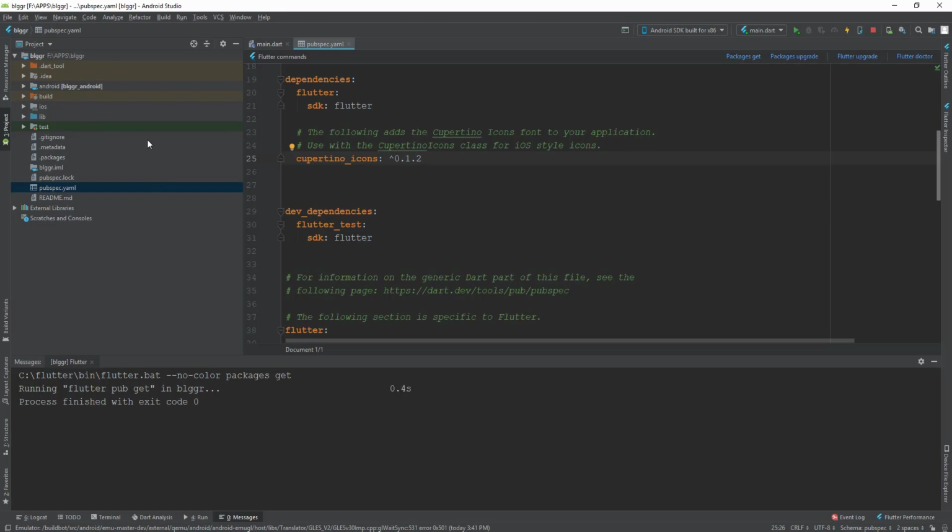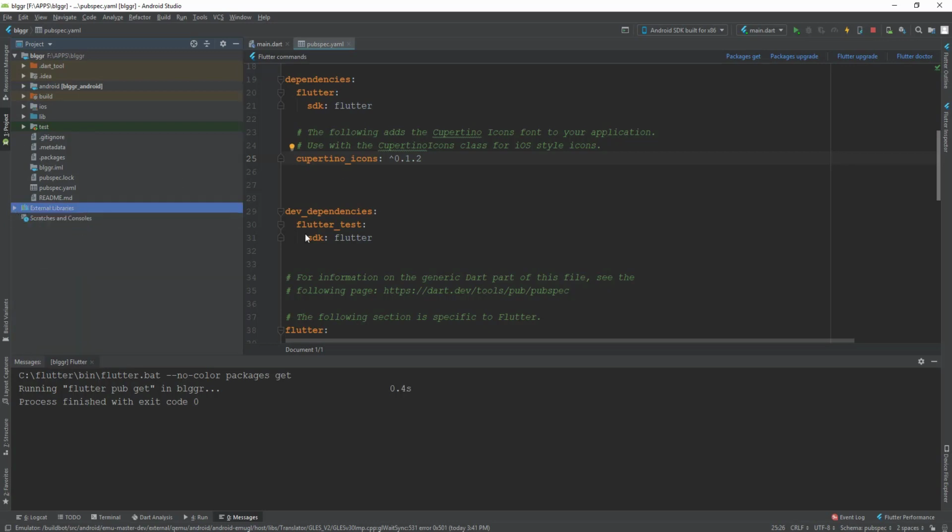If you click on External Libraries, then Dart Packages, you'll find everything in here. It's like a JS framework that has a folder named node_modules, where all the JavaScript modules live. This is where all the packages live.